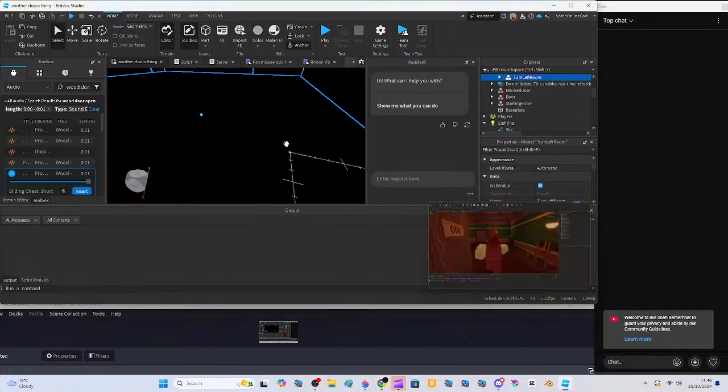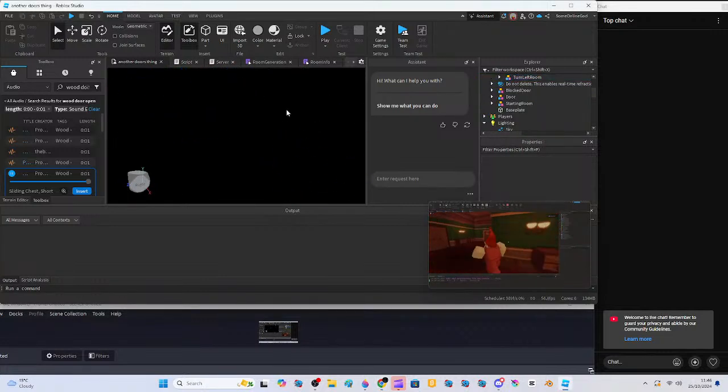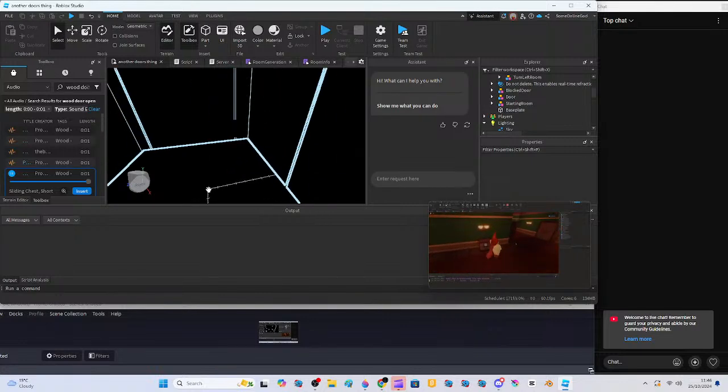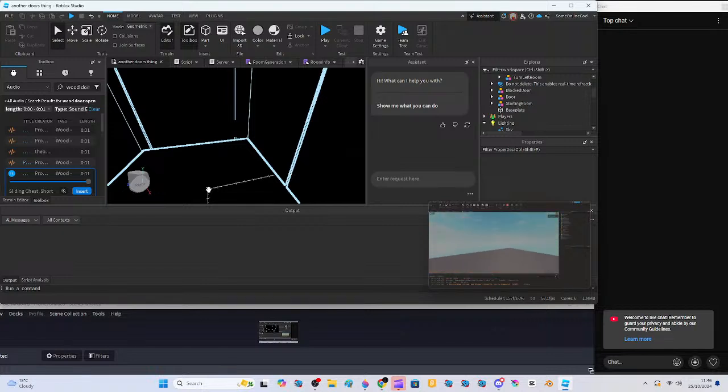Here we go. So we go through the first door, no problem. 1, 2, and when we go through the third door, things aren't going to go very well for us. We go through here, and oh gosh, everything has been deleted.